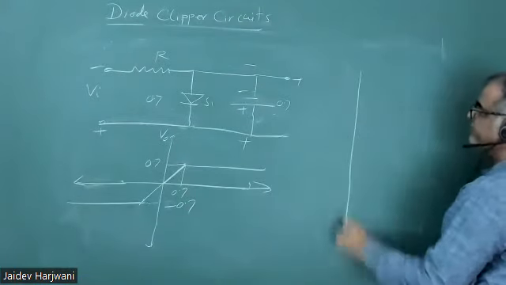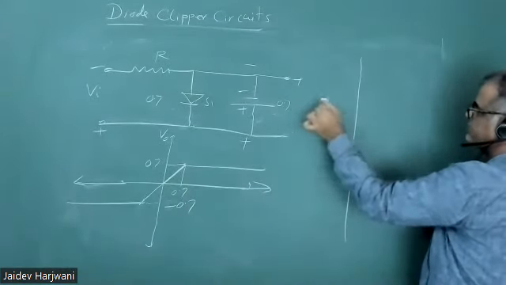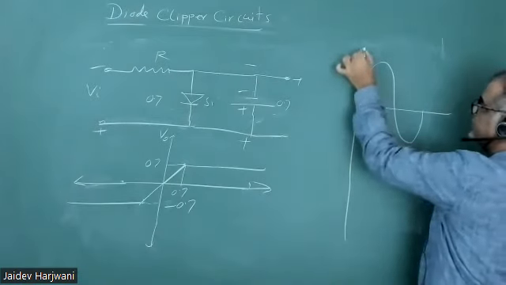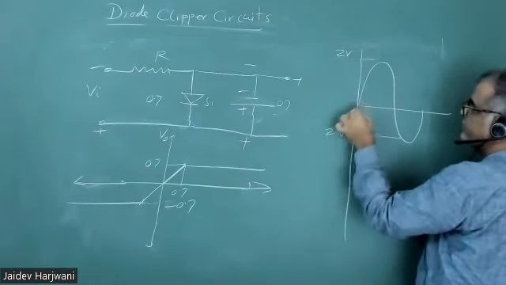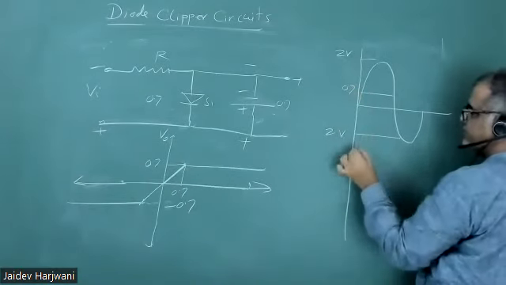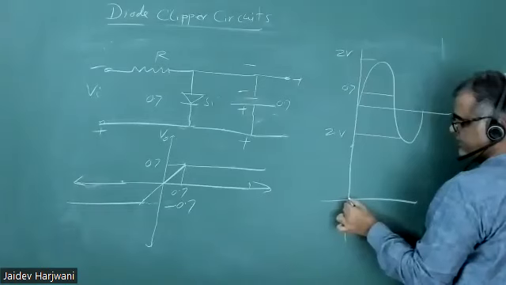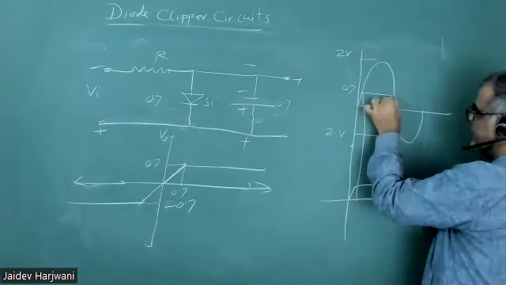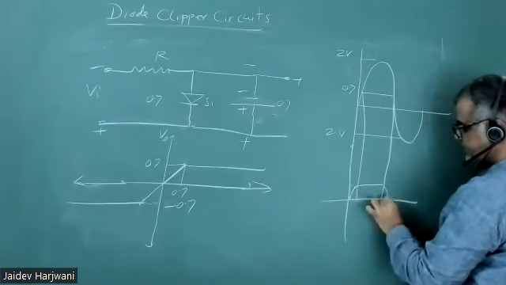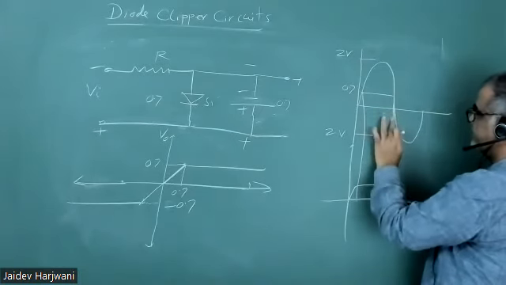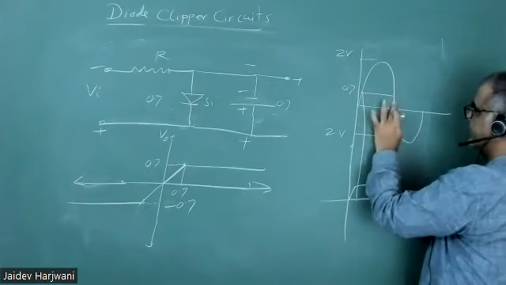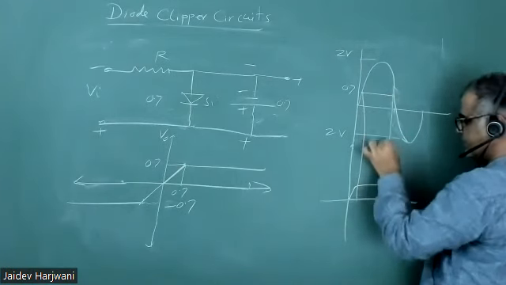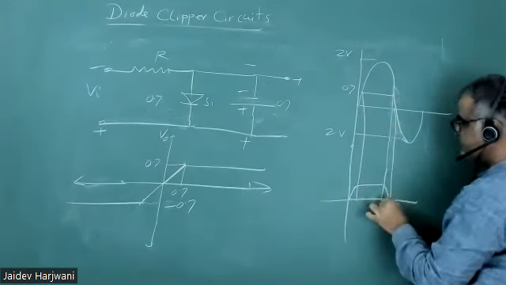Similarly, you can draw now for a sine wave. If this is the wave, say 2 volts, say this is your 0.7 scale. So you get output again. It will increase up to here, then it will become constant. And up to here, again, it will decrease. You plot carefully. You should give some slope here so that this distance goes higher. And this point you have 0, and this point again touches 0.